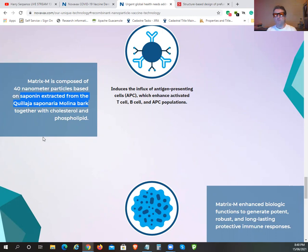We're talking about things that your body has. The only part that it doesn't have is the saponin, which is the extract from the bark. I've talked about liposomal. Just think of this as a 40 nanometer type of liposomal particle, where they're able to put this saponin inside this phospholipid structure, so that combined with the actual spike proteins, it will go in, create a reaction, and then the body will jump at those proteins, and that's what we want. So that's all we're doing. It's nothing strange and nothing weird about it.